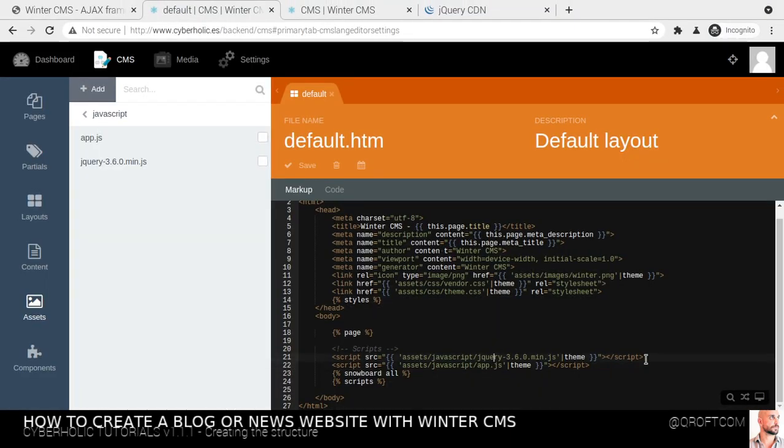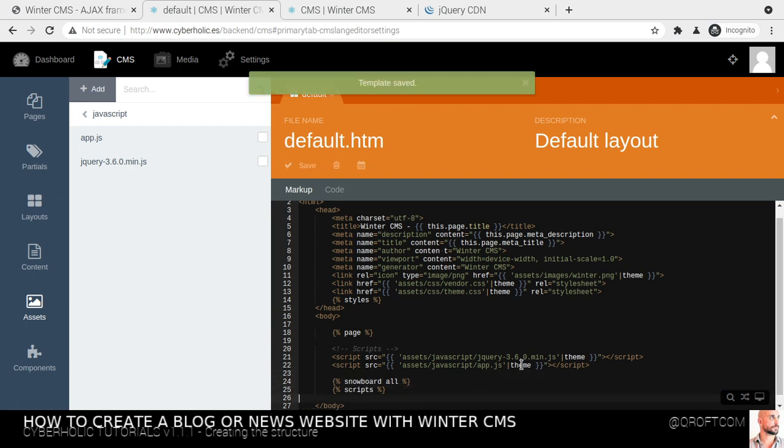I already removed, what was it called? Bootstrap. Yeah, Bootstrap is gone. That's fantastic. Snowboard All might sound a little bit strange to you. It did to me, to be honest, because when you come from October CMS, usually you will find something called framework extras, and Snowboard All is like the framework extras of October CMS. This Snowboard All tag inserts some Ajax functions and some sexiness into Winter CMS, making your life easier in development. So you can find that in the documentation of Winter CMS.